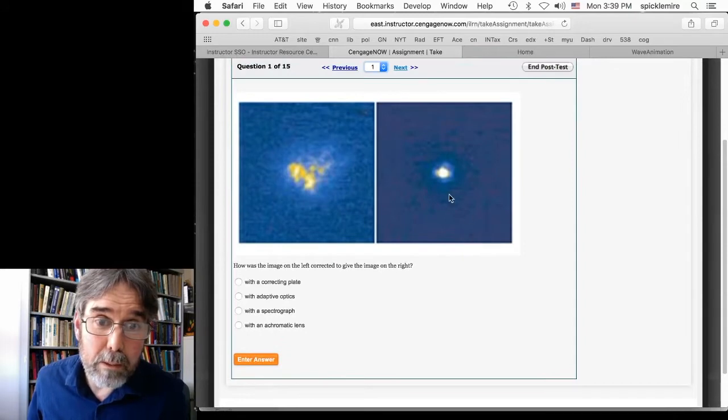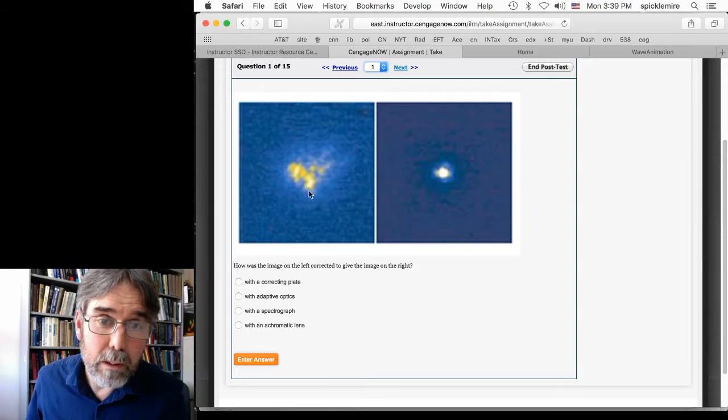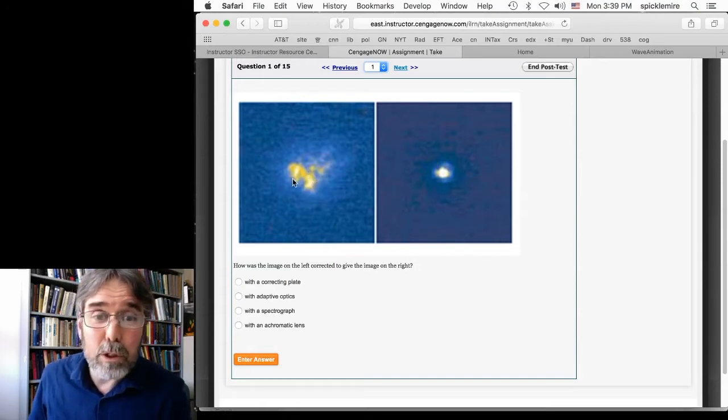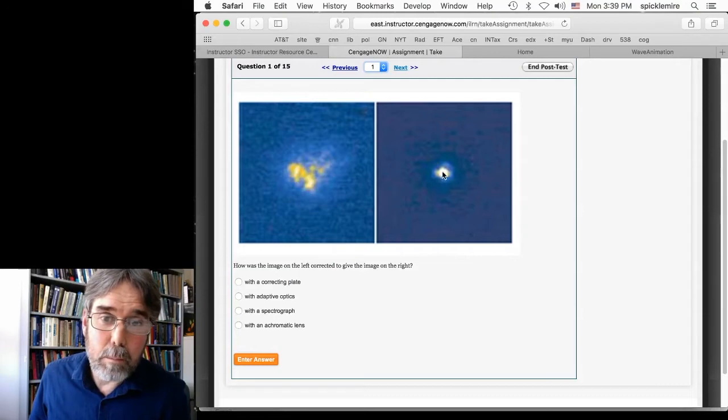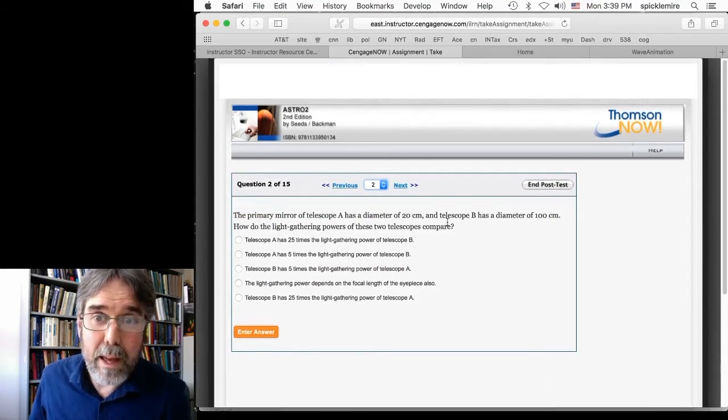So for example, here's one about a scene. It shows you two images. This is right out of the textbook, actually. It turns out when the atmosphere is turbulent, the scene is not good. And if you just look through a normal telescope with no special technology, you'll see a picture like this. But there's a thing called adaptive optics, which basically measures the turbulence in the atmosphere and corrects for it and produces an image that looks like this with much better scenes. So I would say the answer is adaptive optics. So I'll enter my answer and then move ahead.